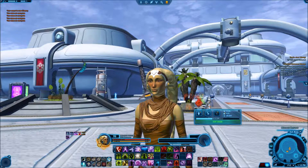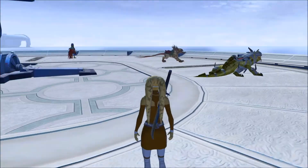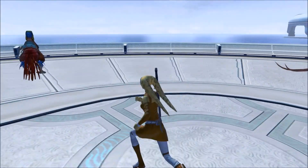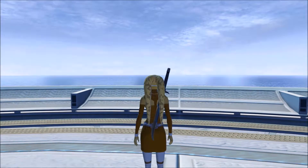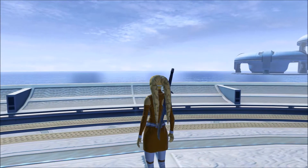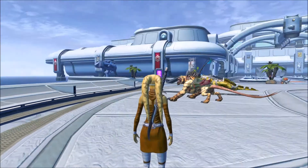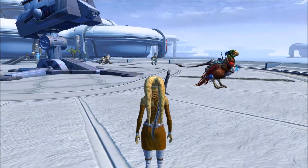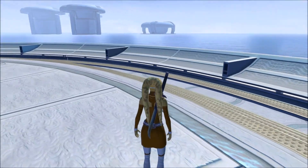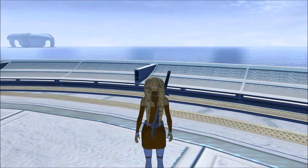I will be keeping it at about that — I may push it up to 60%. The reason being: Manaan, when you visit it during Shadow of Revan for the Flashpoint, has a very clinical white look to it. Even these buildings on the horizon and the outdoors, certainly before you start decorating, it's all very clean, uncluttered, and clinical. Now you might argue it's too clinical, but that's where your decorating skills have to come in.